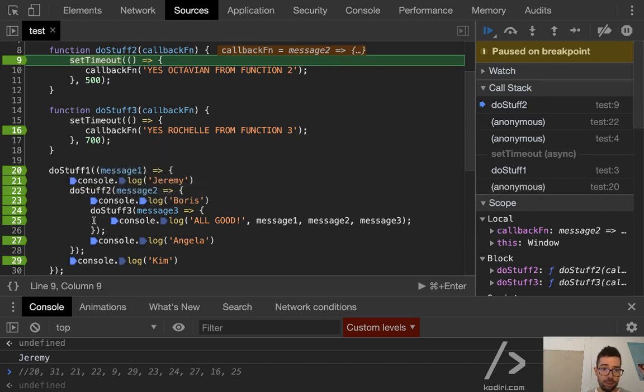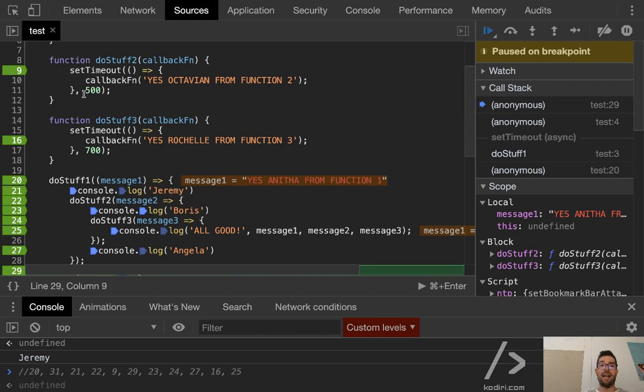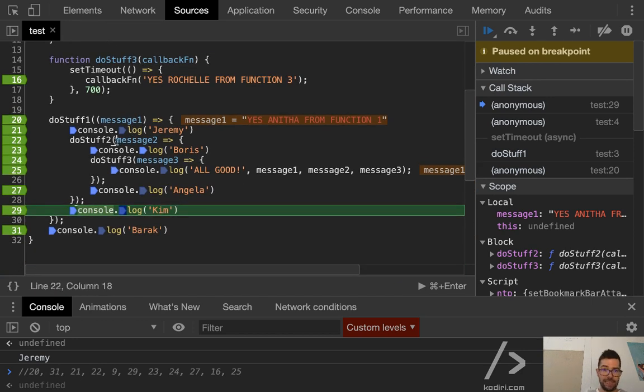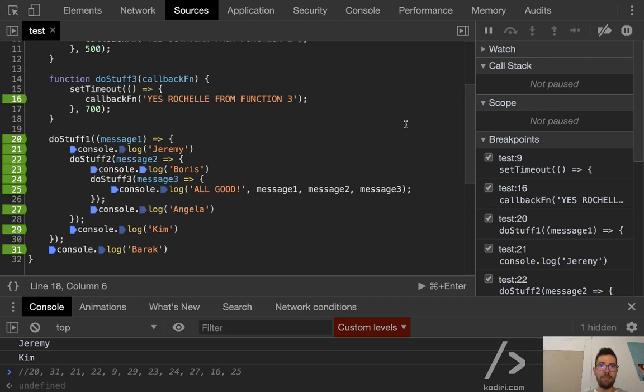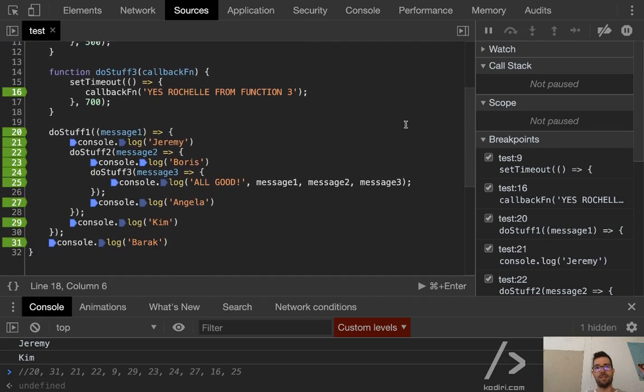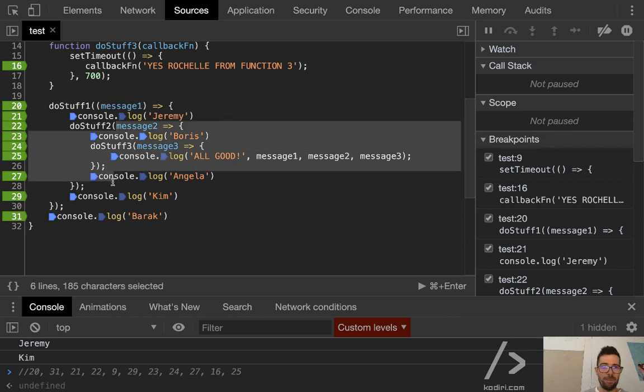Where are you? 29. You are right. Fine. 29. So now it should stop on 29. Here you go. And after 1/2 second, it will complete that function. In other words, that callback will run. So now it will stop on 23, if I'm right, after 1/2 second. Where is it? The 1/2 second breaks it every time. It breaks after the second one. It's too short timing. I don't know. There is something wrong. It's not, but anyway, you can trust me. After the 1/2 second, it will complete that code.